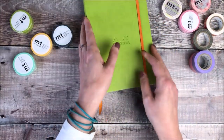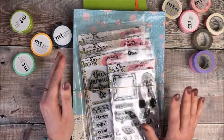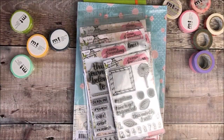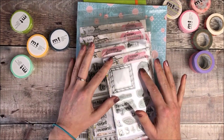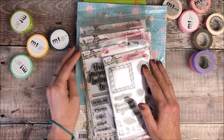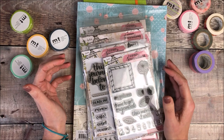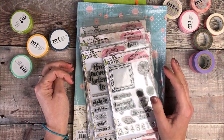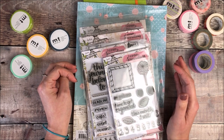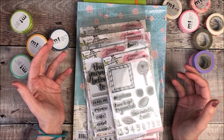And the next thing I'm going to be working on is the launch of my new product range. All of this has just recently arrived with me. And I need to get my skates on because my products are going to be shown on Hachanda Craft TV this weekend. And I need to get some samples of pages in use with these products over to them before that, so by Friday. So I need to get these done today and tomorrow morning and in the post quickly so that they can be shown on Craft TV.